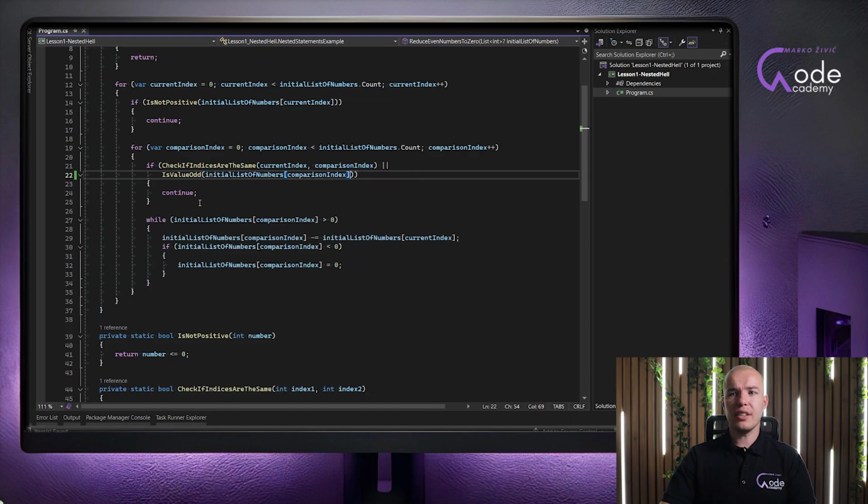And now we basically have two methods that are checking whether the indices are the same or if the value is odd. And when any of those two are true, we will continue to the next comparison index. We did not change anything when it comes to the semantics of our code.